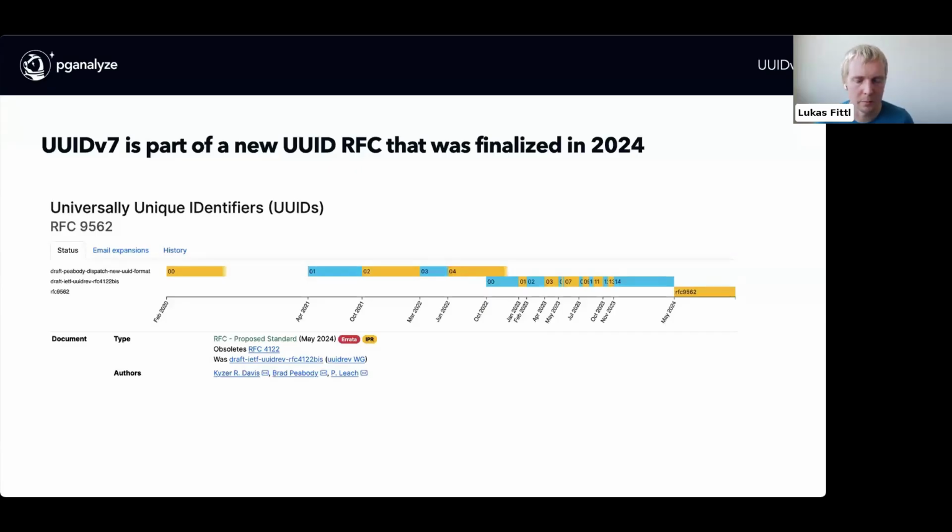UUIDv7 might seem like a small thing, but it actually is really important, I think, in real world workloads. And this one was unfortunately something that didn't get into 17, so I'm really excited that it got into 18. And part of that was just the finalization of the RFC, like the standard that introduced UUIDv7. It just missed the Postgres 17 release, but for Postgres 18, there was plenty of time, luckily. As this was a standard that was newly improved, right? Like this just hasn't existed historically.